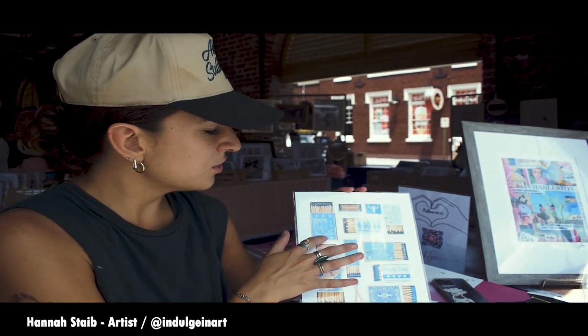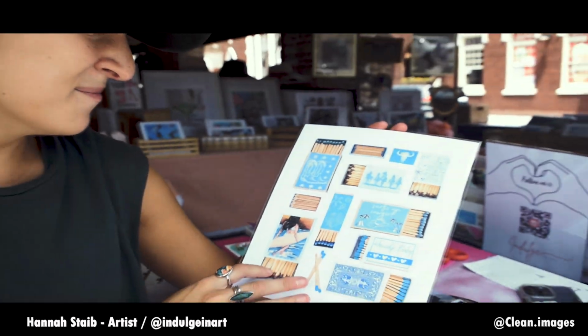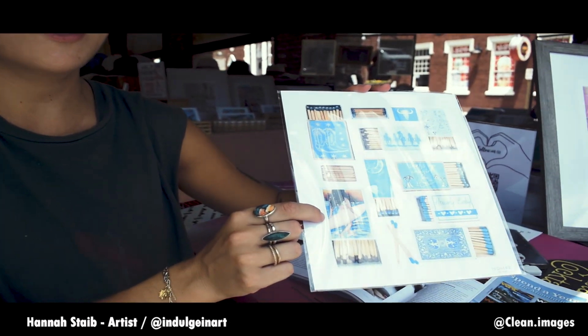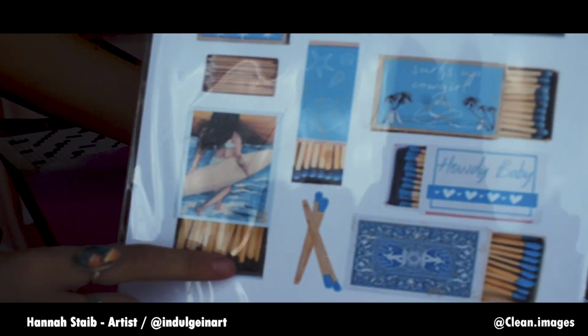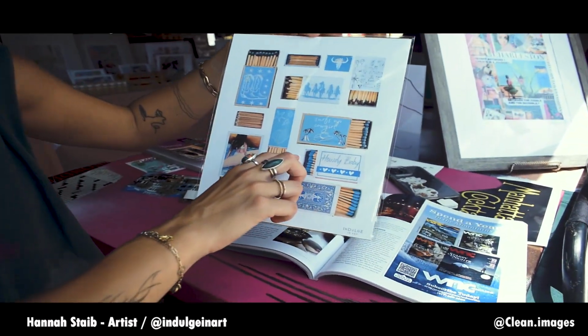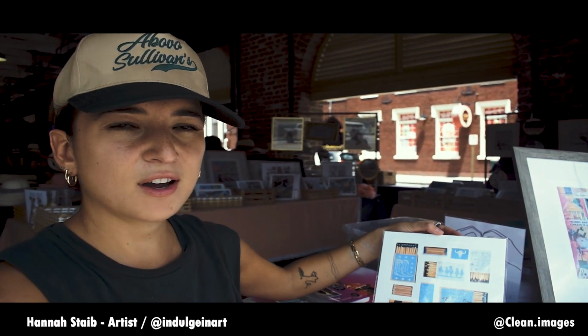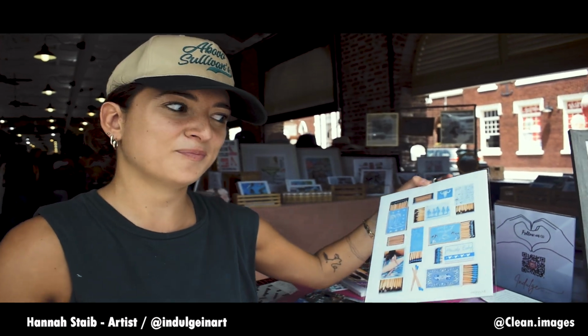So as far as this one goes, we still do have a drawing of the cowgirl boots, but then we have some of my artwork that I actually made about 2 years ago, that I attached to the matchbook. The element of a playing card is something just fun that I like, that I wanted to bring to the print. And yeah, we have the Howdy Baby here, but it's just supposed to be lighthearted and fun. Country reminds me of summertime, and the beach and surfing kind of fits in that element too. So combining two different things that don't really seem to fit, but they do.